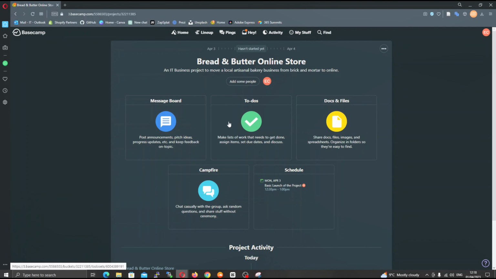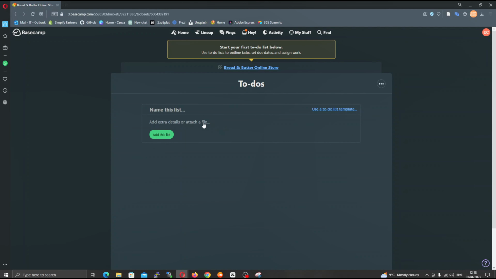But we will just go straight into it because we have a whole list of things that we're going to use to build a project. And we would go into creating the to-do lists. So these are the tasks that we need to do from start to finish. So we know that we are actually converting whatever ChatGPT proposes as a project into a project that we can put on Basecamp and monitor and track and develop.